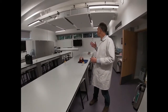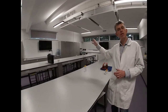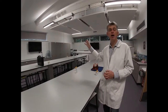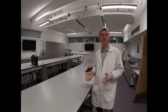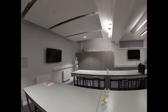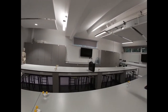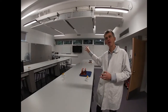We've also got in those cupboards, you can see to my right, a whole series of microscopes, and we have about 20 low power and about the same number of high power microscopes, meaning that we can carry out all sorts of microscopic applications here. And you'll also see how this laboratory is equipped in terms of audio visual. So we've got monitors at various points around the room, and that's because the person who's taking these laboratory classes can stand at the front of the class over to my right, and they can plug in a microscope and they can show students what they're looking at.